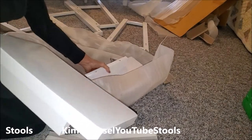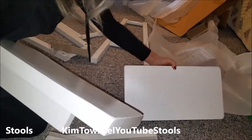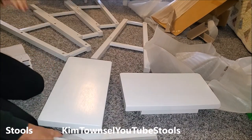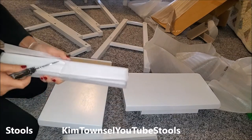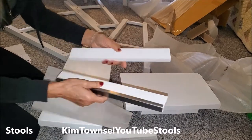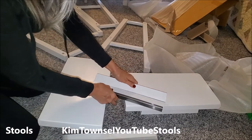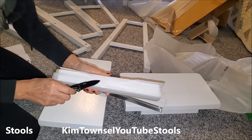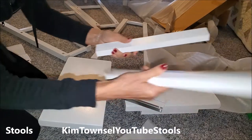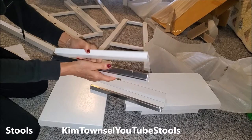Seats, nice and sturdy. Don't need that. Yes, the metal one is supposed to be where people put their feet. I don't know, we'll find out.